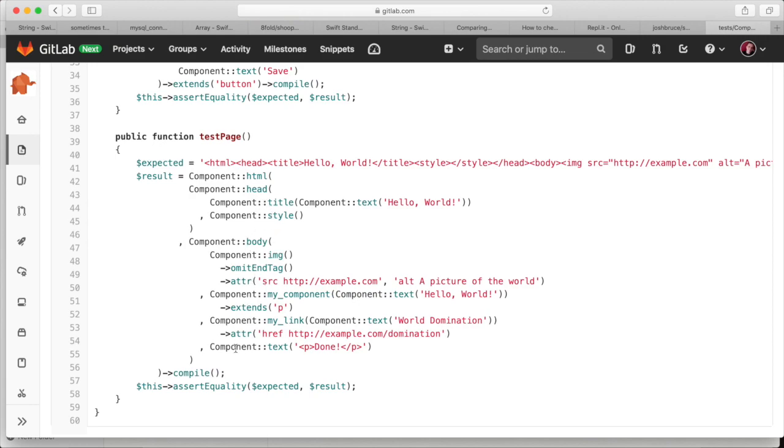And then once I have all this stuff set up, PHP hasn't run anything yet. I'm going to hit this compile, and compile is going to go as deep as it can into the method chain, and it's going to start pulling strings together all the way back up. And then it's going to go down again and then pull it all back up. So basically, right now, we have no HTML in our PHP. So I thought that was kind of cool.